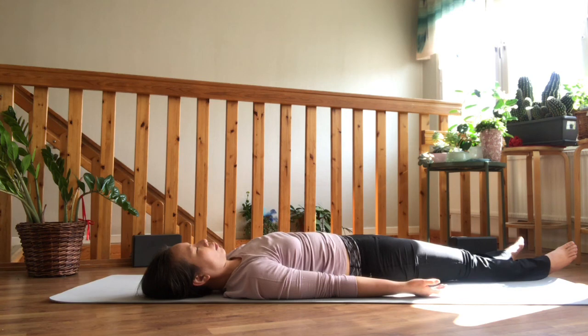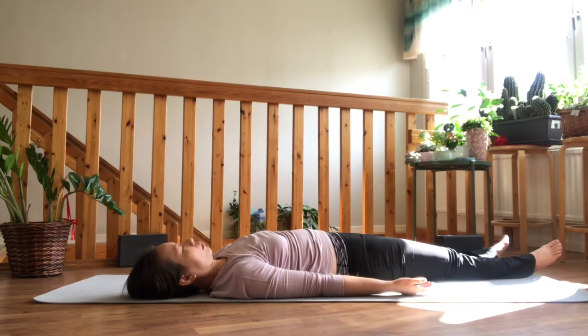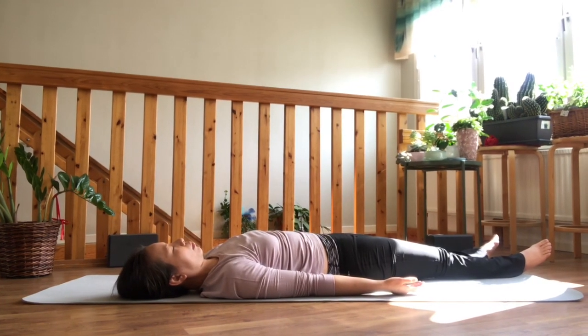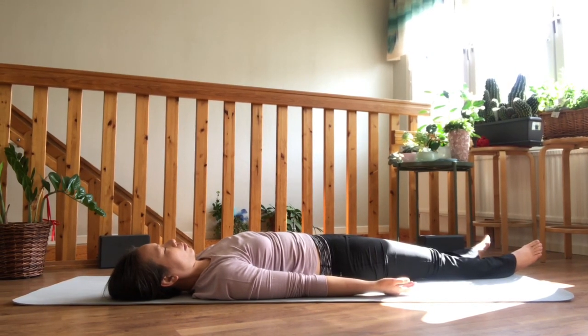Now we come to the final pose, Savasana. As you lie on your back, keep your shoulders relaxed down away from your ears. You can allow your arms to rest away from your body with the palms facing up. Your legs apart wider than your hips, and allow your buttocks, legs, and feet to relax completely. Feel as if you have been carrying around a heavy load that you just let drop to the floor.